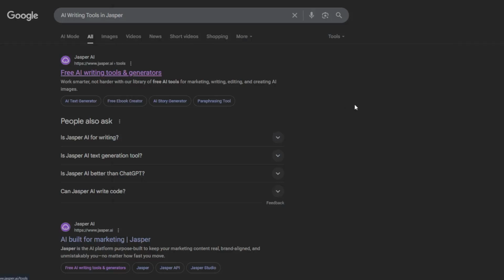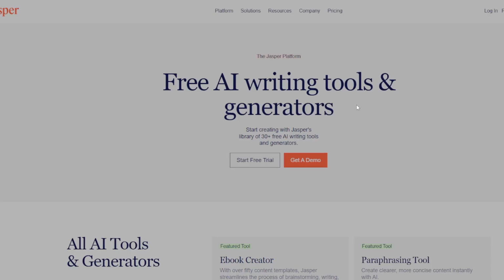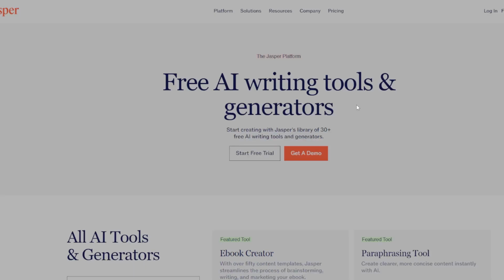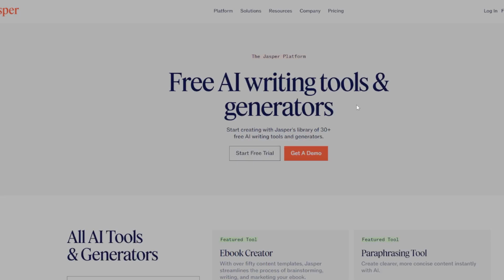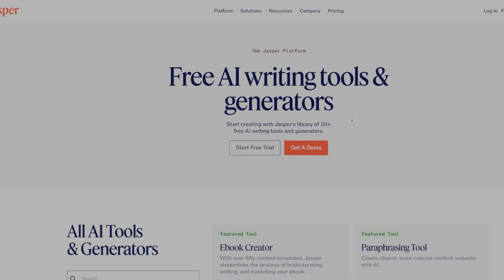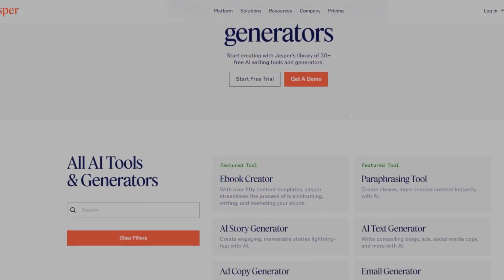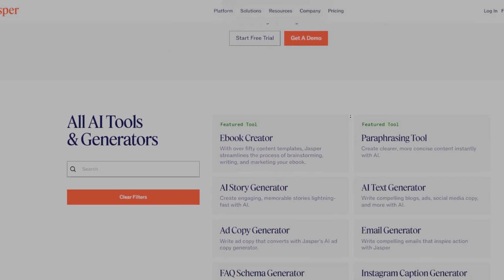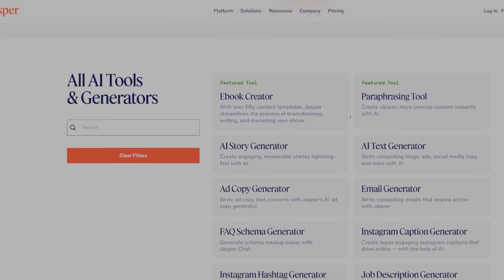If you're ready to speed up your content creation, Jasper's AI writing tools can help you generate blogs, descriptions, emails, and more fast. Here's how to activate them and get started. First, go to Jasper.ai and sign into your account. If you're new, you'll need to start a free trial or choose a paid plan to unlock the AI tools. Once you're in, you'll land on the Jasper dashboard where all the writing templates live.